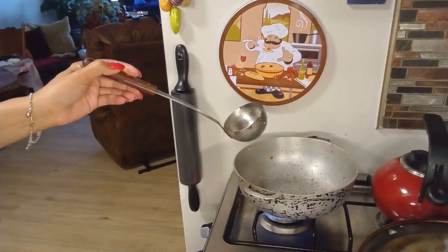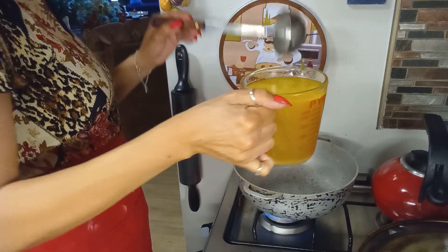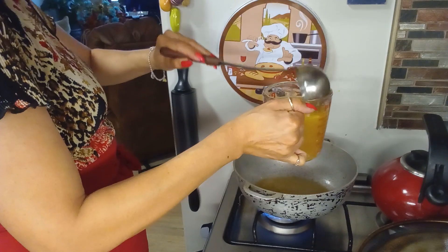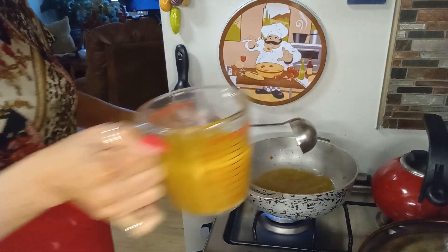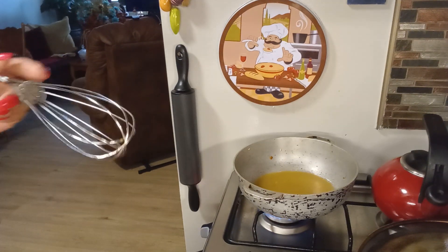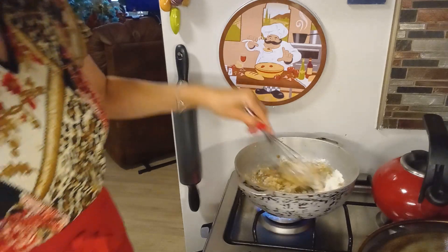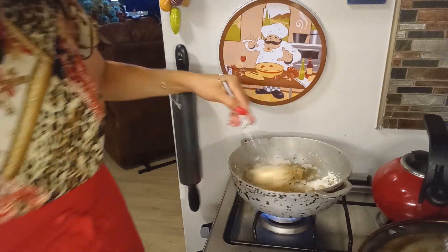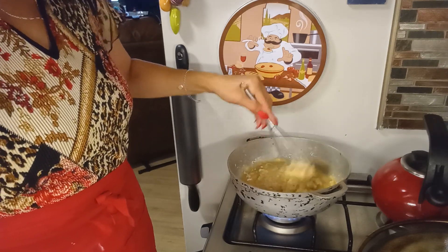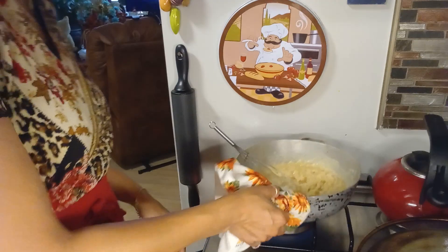It called for a full stick of butter in the pan but I didn't do that. I have a cup of stock here. I added half a stick of butter because the chicken released the fat. I'm going to add two good amounts of stock into the pan and to that I'm going to add a cup of all-purpose flour — stirring it. If you like to add onion, you can add onion, but my husband didn't want any onions. So I'm going to add more stock, basically the whole entire cup. I'm going to stir this really well, let it cook a little bit, then remove it from the heat.